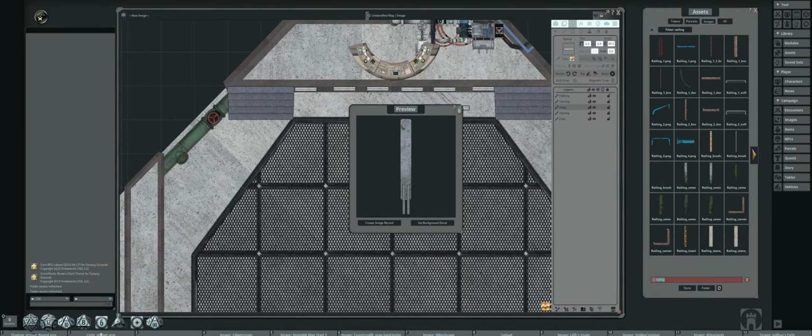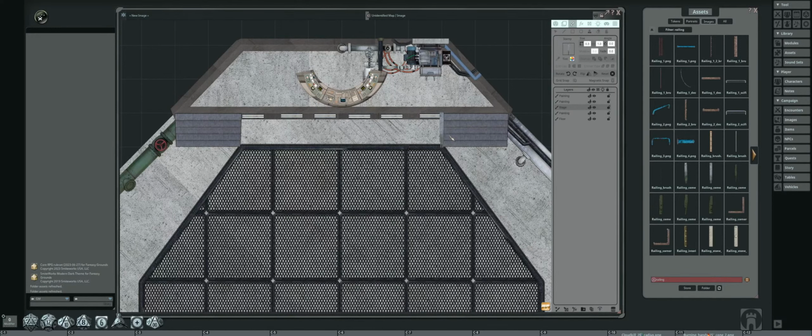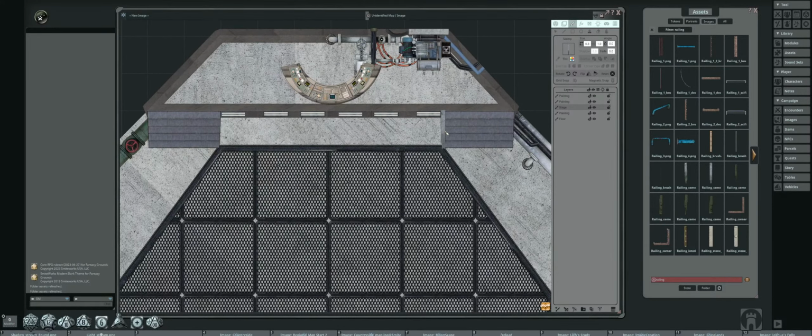But I'll grab something like this, I think, for the steps. I think we'll do it on this level.